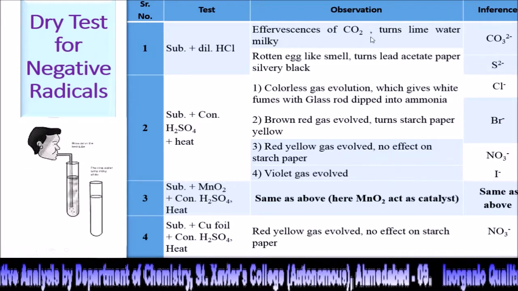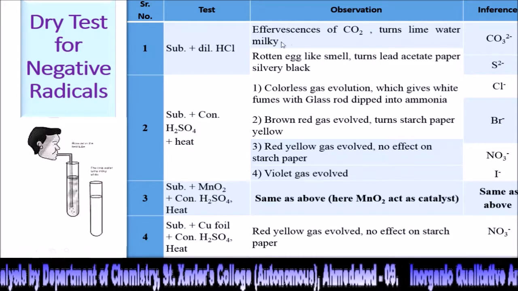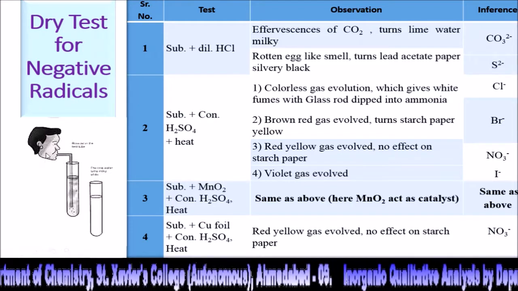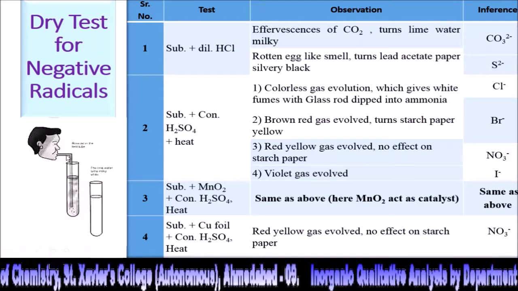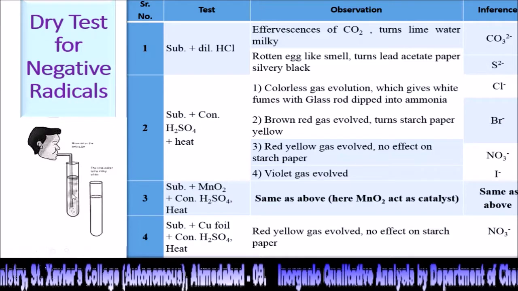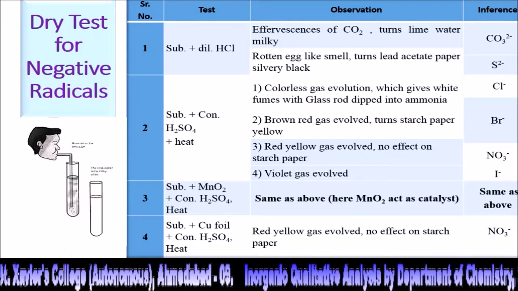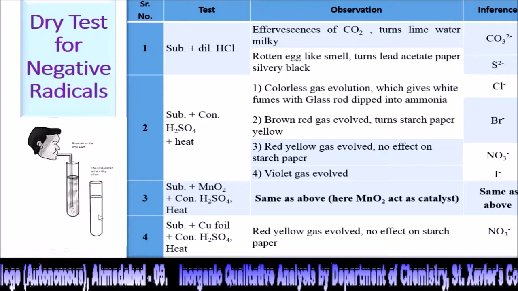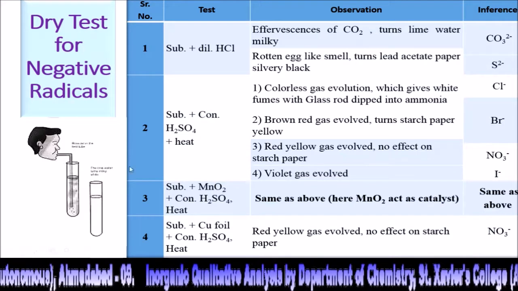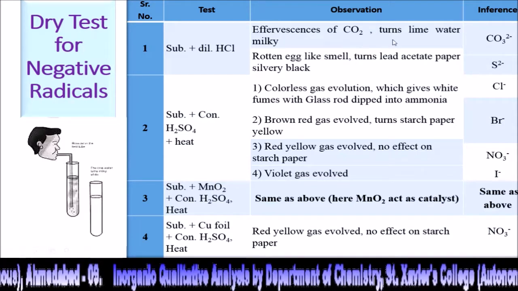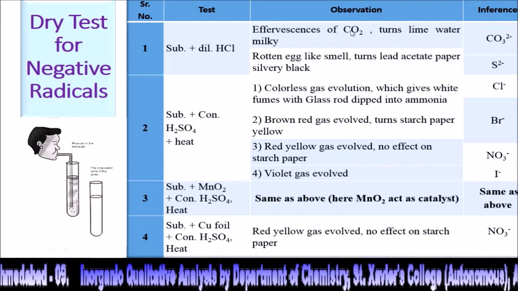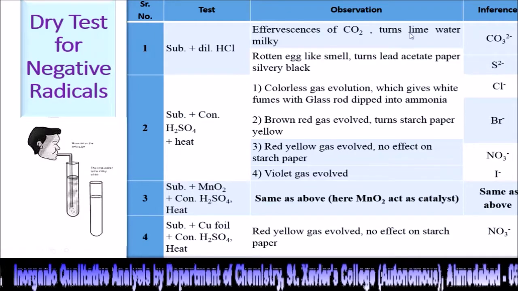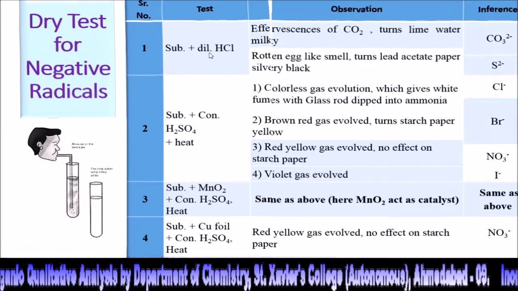As far as this effervescence is concerned, you may want to see how lime water turns milky. You can take a test tube, add a straw like this, and you can blow. Your breath contains carbon dioxide, which will go into this lime water, that is calcium hydroxide, and it turns into a white precipitate, calcium carbonate, and turns milky. So that observation is this one. When you have got effervescence of CO2, you can pass it into lime water and you get that milkiness. We are going to see that observation again as well.